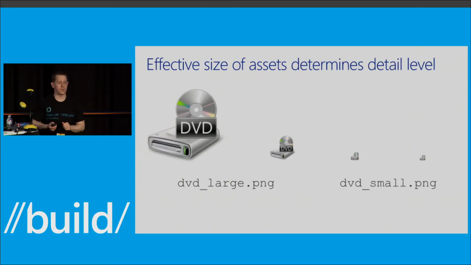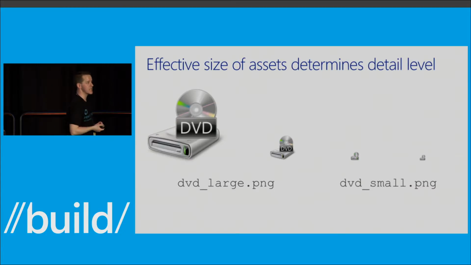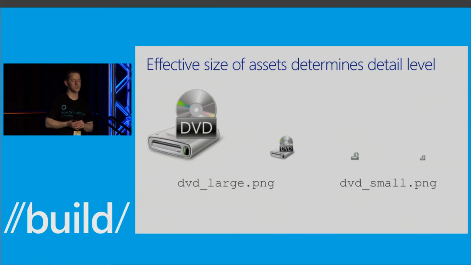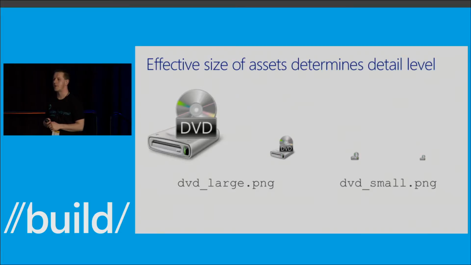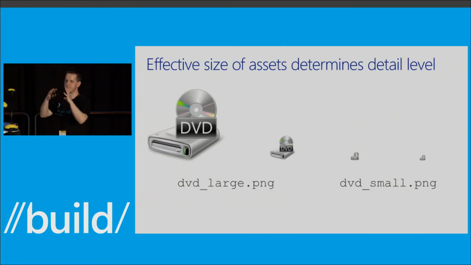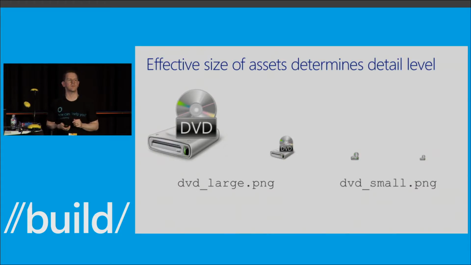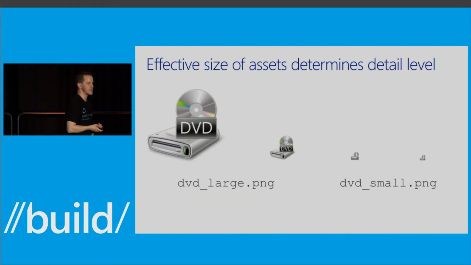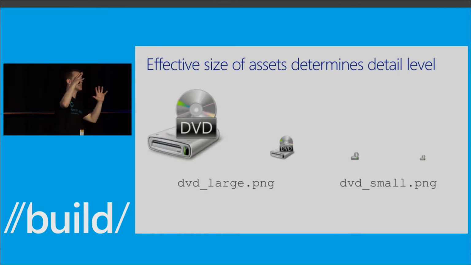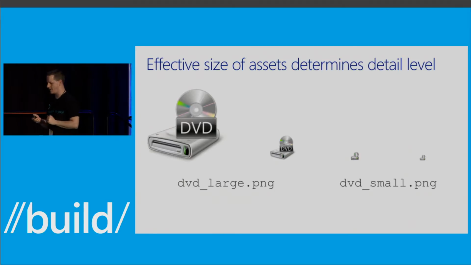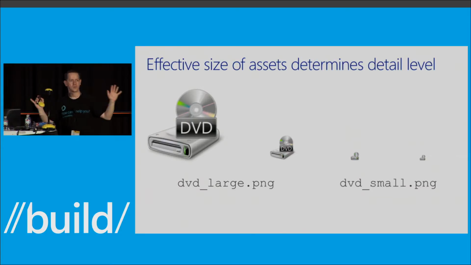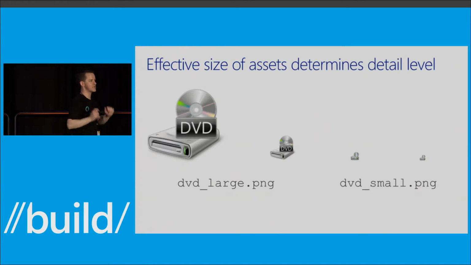So for example, for the two sizes on the left, I might choose a large PNG called DVD large. And for the two images on the right, I might create one called DVD small.png. Same thing, right? Picture of DVD drive, but two different representations based on its effective size, because the amount of detail that's crammed into that big image is just a blurry, blurry mess when we put it into a smaller image. And again, I haven't talked about DPI yet, right? So if you're thinking DPI, we haven't talked about DPI. This is all about the size of the asset.